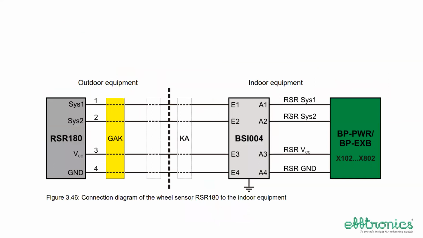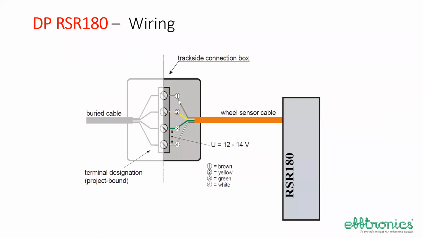I think this may not be required, but for some people who are interested, the power supply is given from the central place through the protection unit through wire numbers 3 and 4. These are the power supply wires. And there are 2 wires, system 1, system 2, that is 2 sensor wires. They reach the central place like this and are processed here. So the RSR 184 wires are like this.